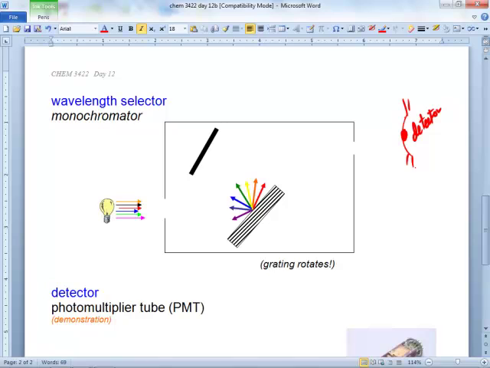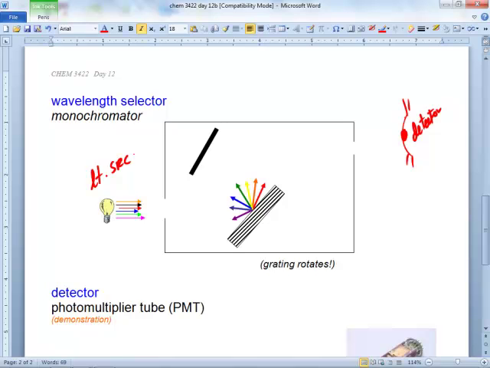Okay, so you have your light source. In this case, is my light source continuous or discontinuous? Continuous. If it's discontinuous, there may not even be a need for a monochromator, right? However, with discharge lamps, if you want one particular wavelength, you're still going to need a monochromator, because it's kicking off more than one wavelength, even though it's discontinuous. So you still pretty much need a monochromator. And you saw that in the AA, and we'll get into that in much more detail later.